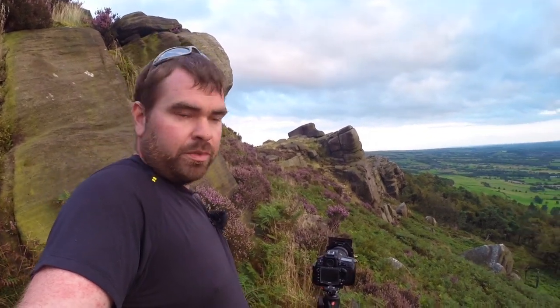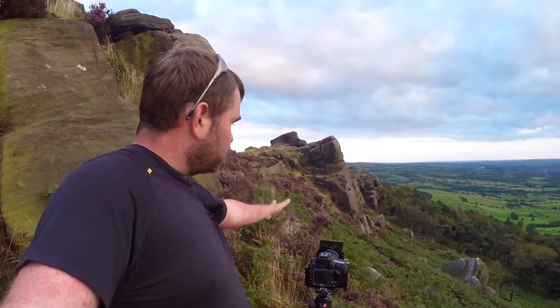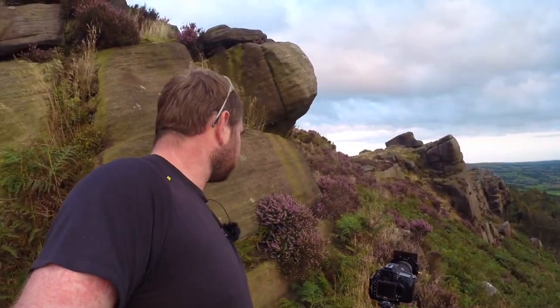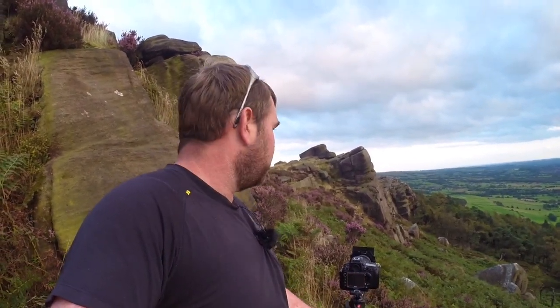Also, what's going to work with this image, I think, is if I just have that piece of heather in focus as well. So then that's going to isolate that piece of heather and make it stand out and pop a little bit more so you don't lose it in that image. I'm going to put both of them up, and if you guys can tell me which one is your favourite out of the two and which one you think works better, pop a comment in the comment box below.